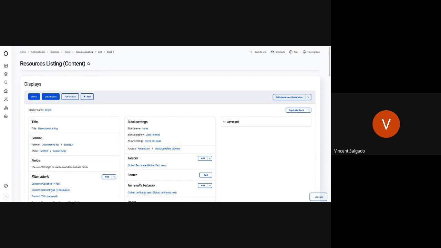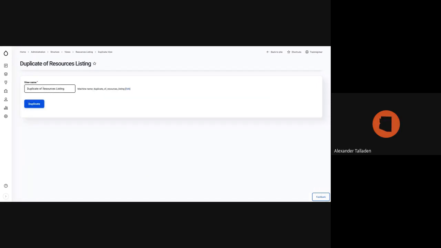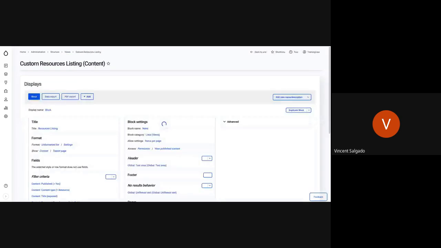What I'm not sure of, and what I always just tell people to do is that sometimes when we push up an update to the default resource listing, I don't want it to accidentally erase something that you have worked on. So what I always recommend is that instead of just creating a new block in here, I would duplicate the entire view. I'm just going to call it custom resource listing. So that way, in case we ever do push up an update, it wouldn't erase what you just created here.